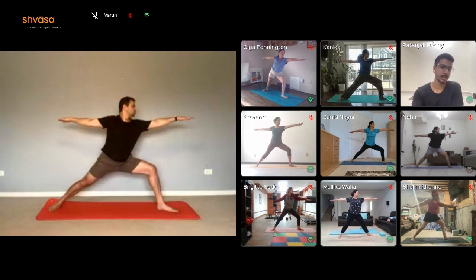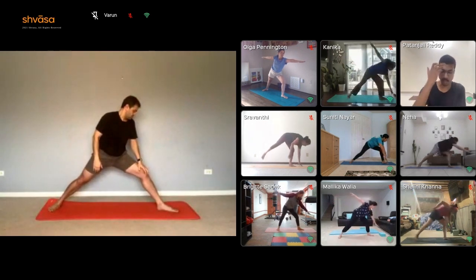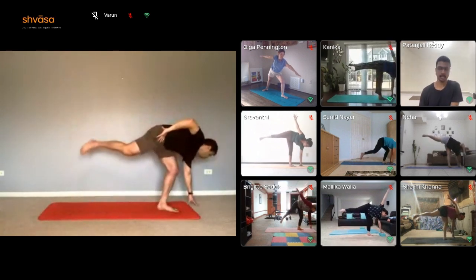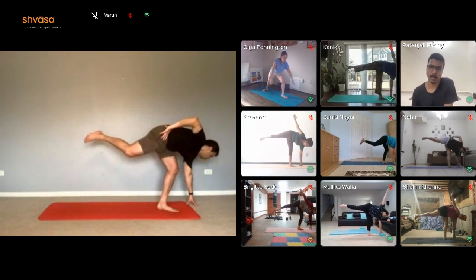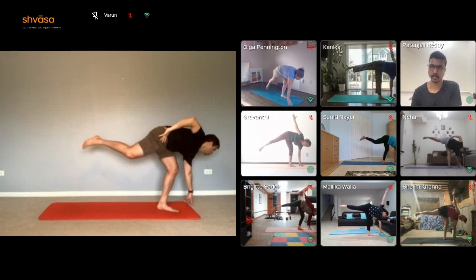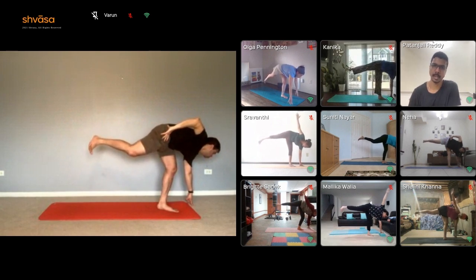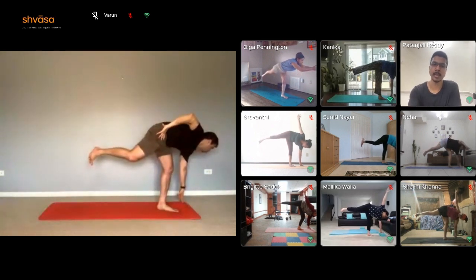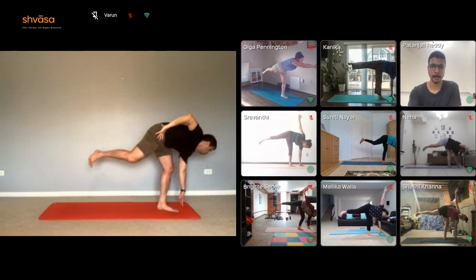Half moon pose, look down, left hand coming one foot ahead and raise the leg at the back, hips are open, chest is open. Nice, Mallika. Toes in, Varun, flex the foot, yeah, like that, hips open more, hand is in line with the leg, okay, it's not to the edge of the mat, it's at the center of the mat.